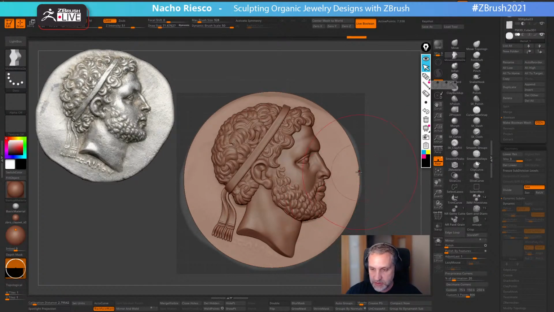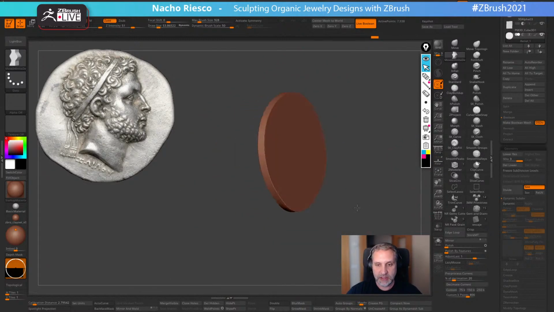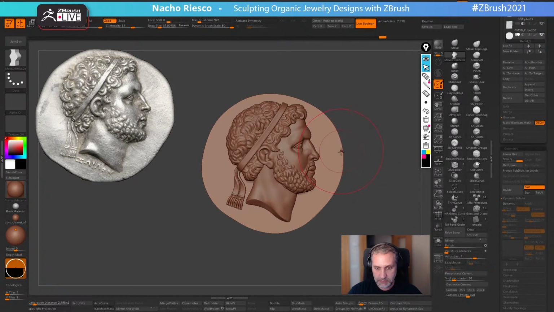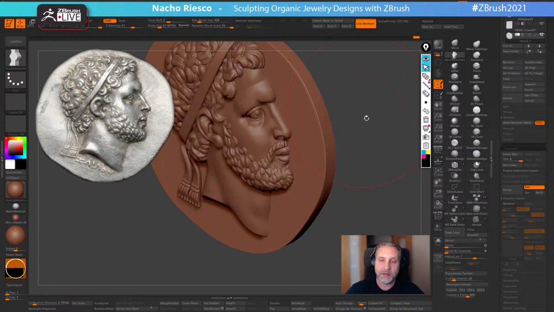I'm gonna use this brush to start breaking this, without the back face mask, to start creating this kind of irregular cookie shape or damaged coin. Not too much. Something like this. Trying to keep the same distance from the tip of the nose to the back of the head to make it more proportional, but not a completely perfect circle. I'm gonna now subdivide this mesh a little bit more. 1, 2, 3 times, for example. Half of a million we have.